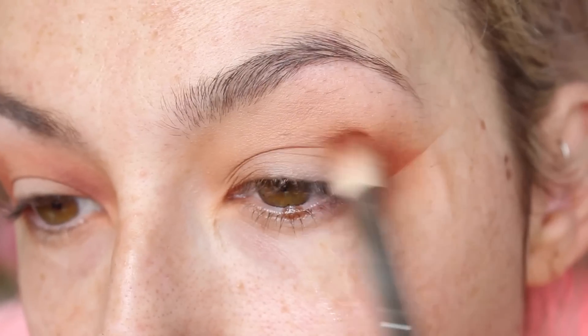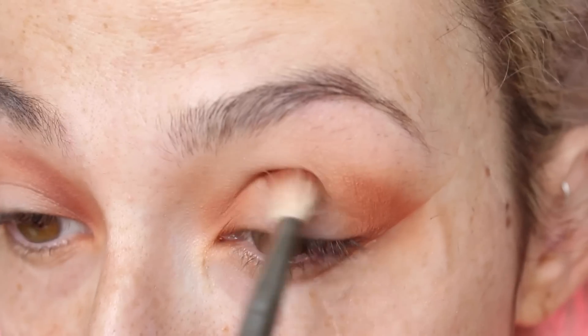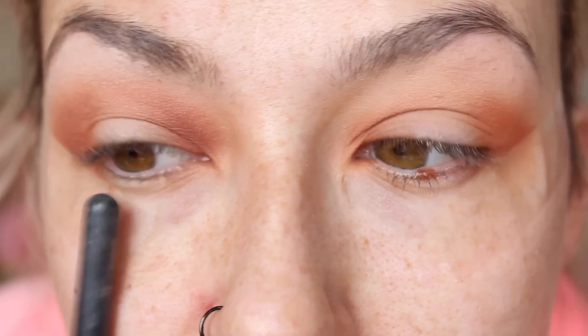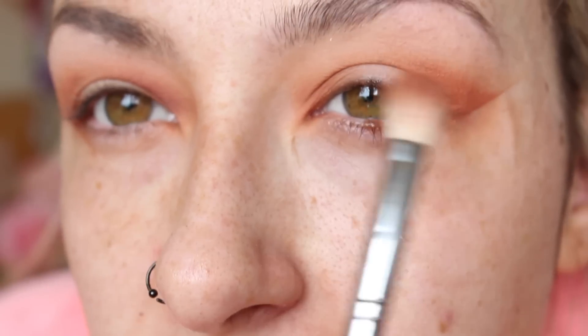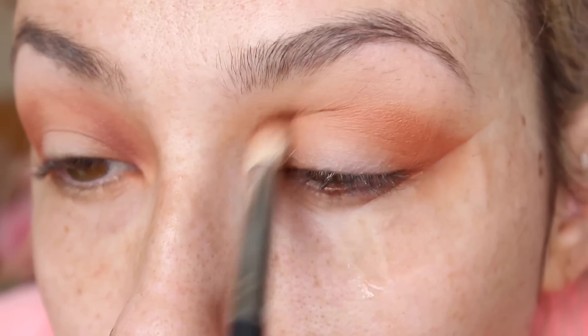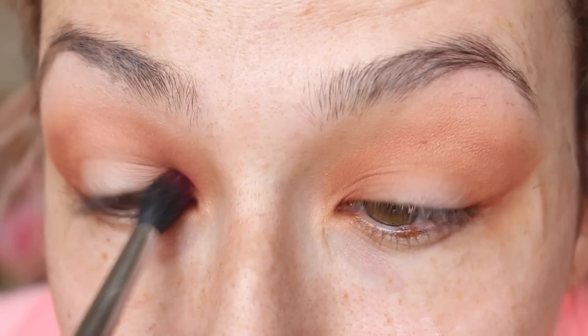The pigmentation of this is not bad, I will say — it's pretty decent actually. I don't know if it's evident on camera, but it's looking like this is just a little bit more of a brown orange, whereas the Modern Renaissance shade is more of a straight-up orange. It looks a little bit different on my eye. I'm using this on a Morphe M433 just in case you're wondering. I'm going to add in Love Letter next, which is this pinky shade. I'm going to use as many shades as I possibly can — it's not about the eye look, it's just about seeing what the shades are like.